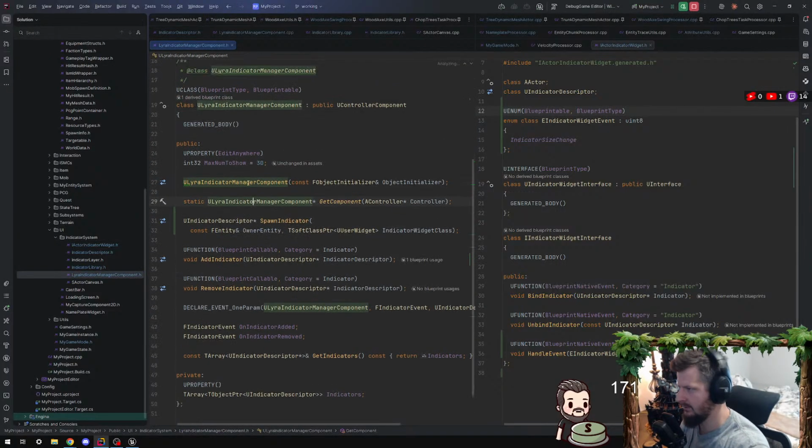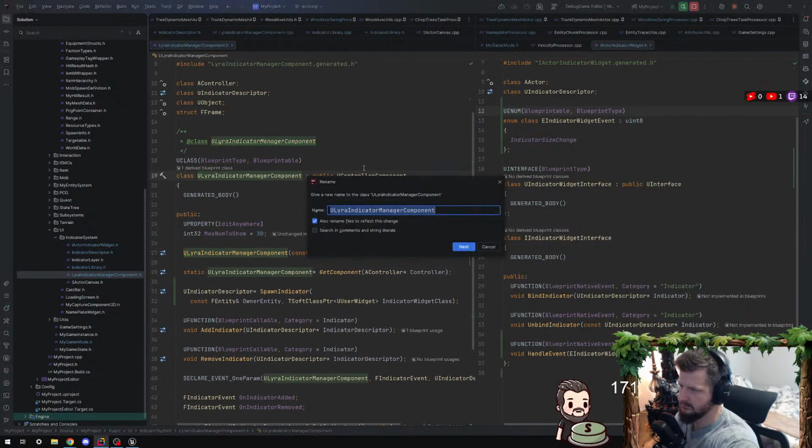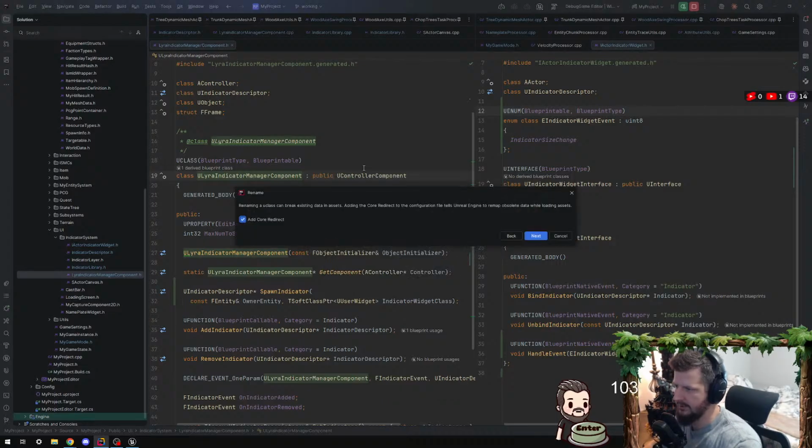We don't need to call it Lyra indicator manager component, we can just call it indicator manager component.